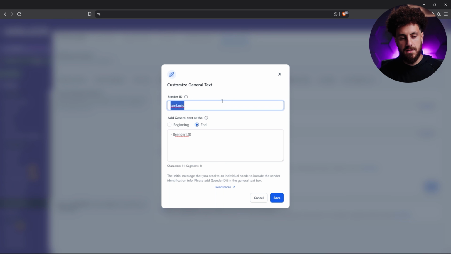This is the sender ID. This is, I am Lucid, for instance. This way, if you ever forget to mention "Hi, this is Alex from company name," which has to be present in your messages, they will add this into your messages so that you don't accidentally get denied or have a high error rate from the carriers that can catch you by making that small little mistake.